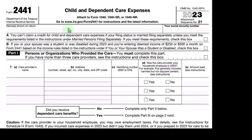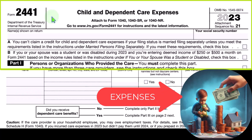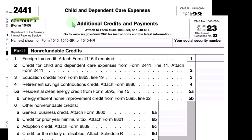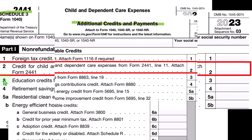We're looking at the child independent care expenses. This is Form 2441 — not to confuse this credit with the child tax credit, which is the first credit that typically comes to mind when dealing with a child. Here, we're thinking about the credit where we might have expenses we're paying to take care of the child, but those expenses are being paid in order to allow us to work, and therefore they're kind of like work-related expenses. That flows through to the Schedule 3, additional credits and payments, part one, non-refundable credits, line two, credit for child independent care expenses, Form 2441, line 11.